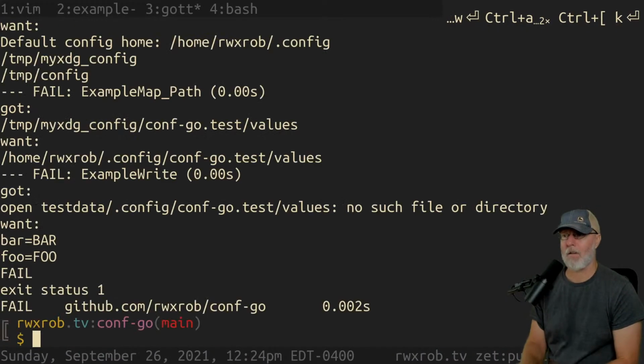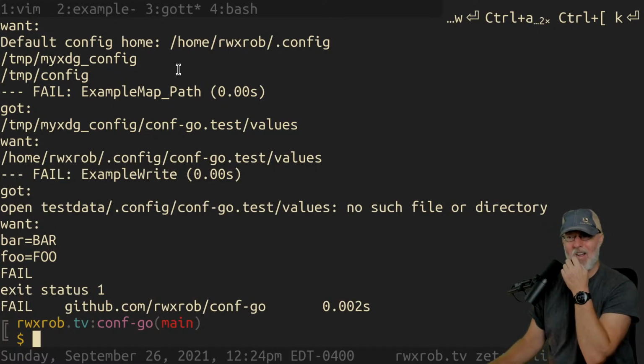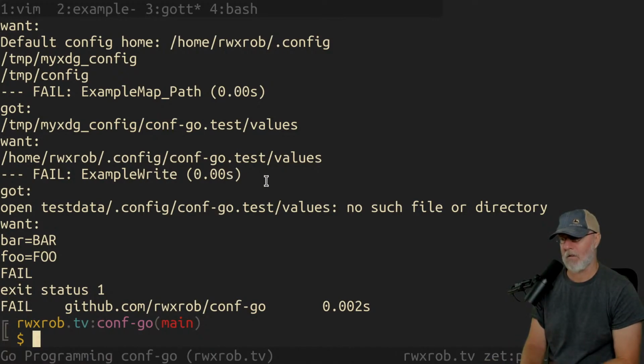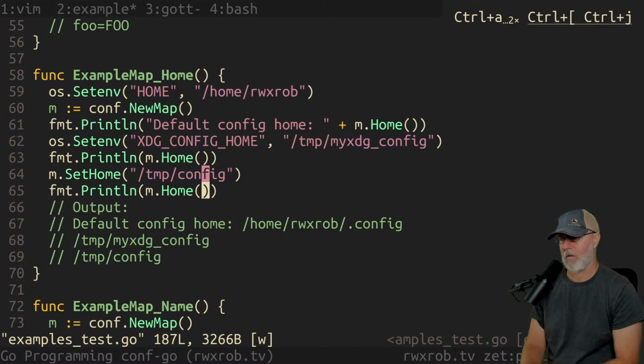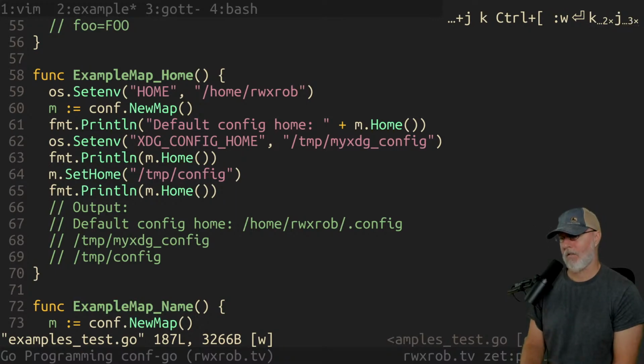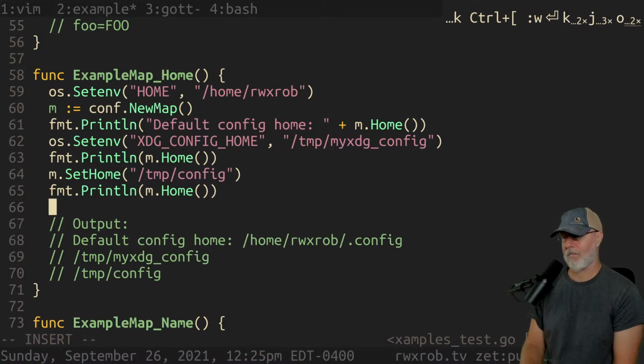That should still pass. Wait, what happens to the default one? I busted something. Oh, you know why? Because I set XDG config. Yeah, I have to unset that by the end, because it affected everything else.